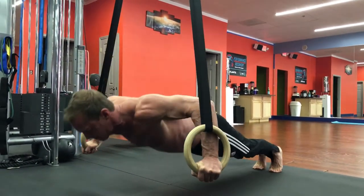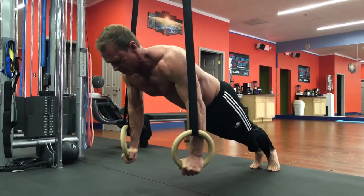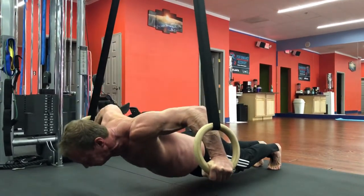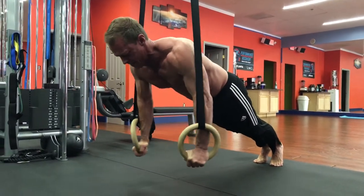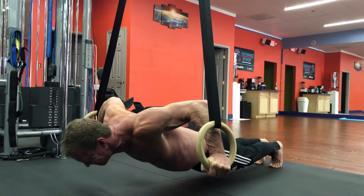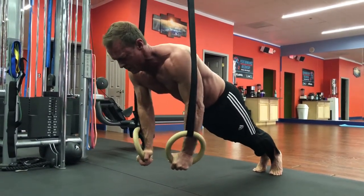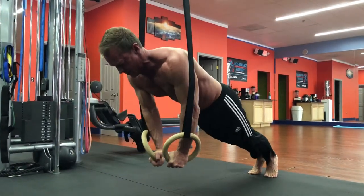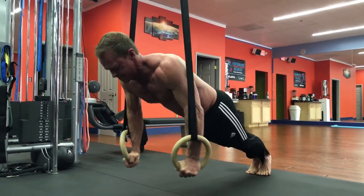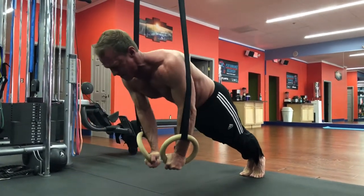We're back to a second set of flies and push-ups on the rings to see if the activity of my nerve is better, and whether I feel like I have more oxygen or power in my arms after my two bike sessions. It seemed like it did really well. I was quite successful and pleased with the outcome of my therapy just in one day — quite amazing.